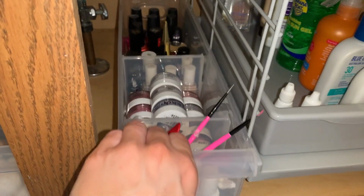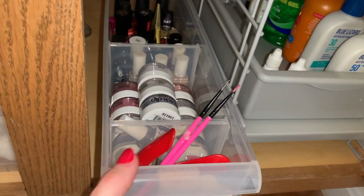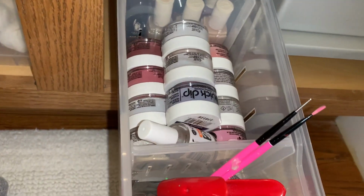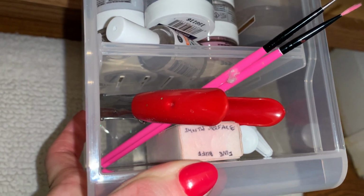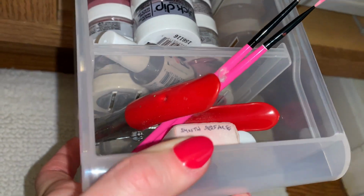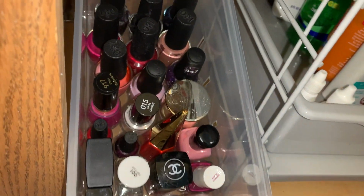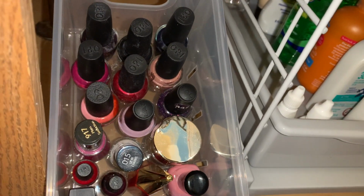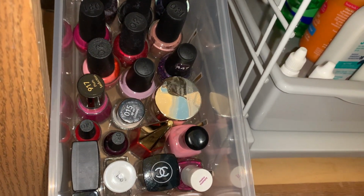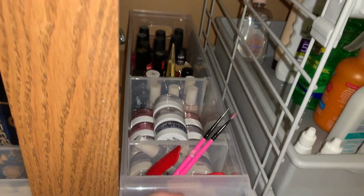And then this stuff is stuff that I don't use as often right now, but I used to dip my nails all the time and I still am interested in doing that. So I don't want to get rid of those. But this first container is all the tools and glue and stuff that I don't use all the time, but I would like to be quick grab. Then all my dip nail colors, and then just my regular polish. And I just use those for my toes only. And I have them sort of organized by the OPI and then the round ones, and then all the square colors. I don't know, it fit in there well enough like that.